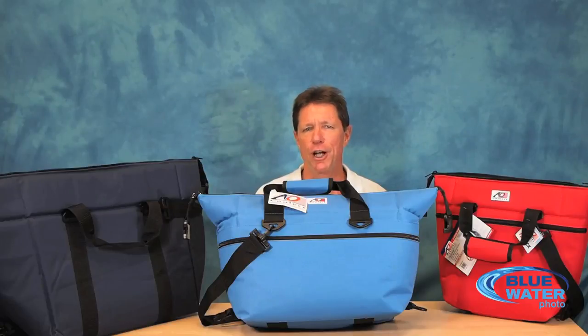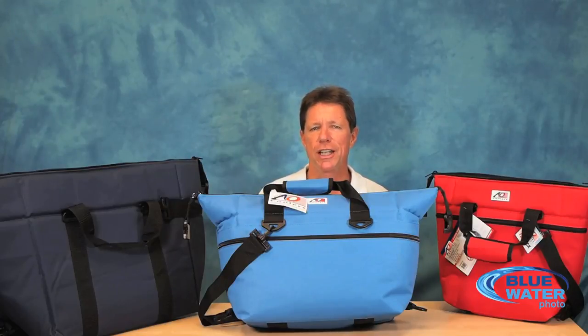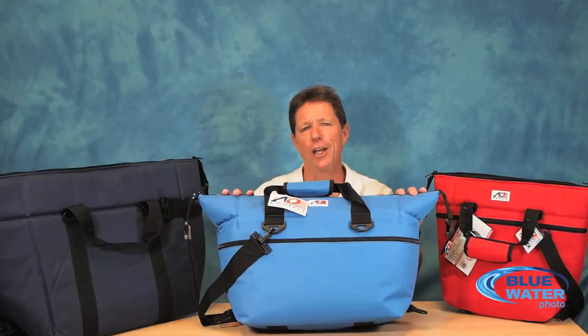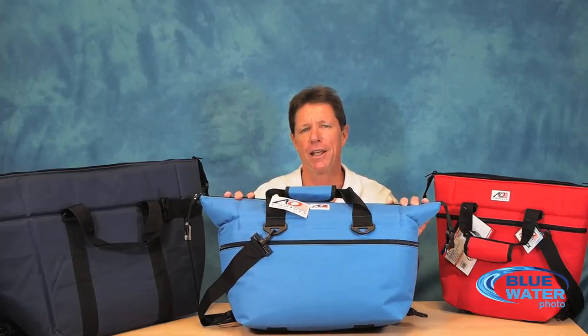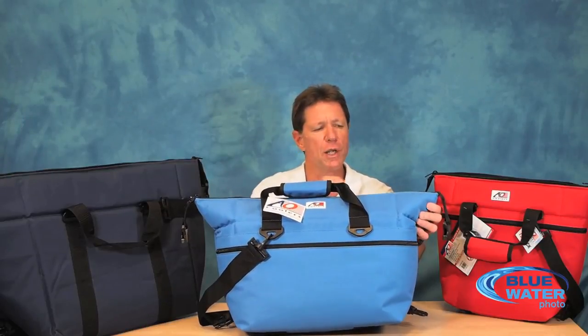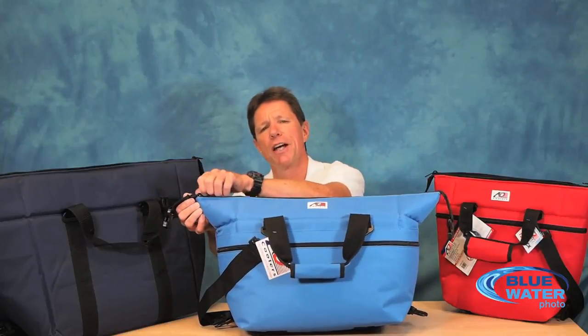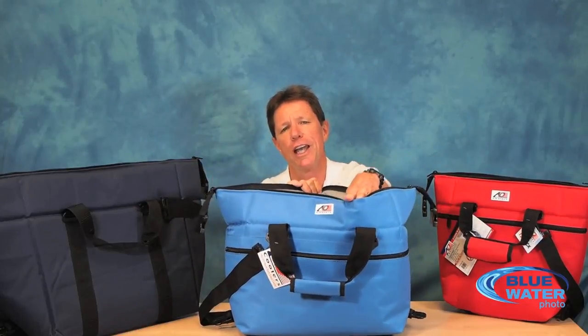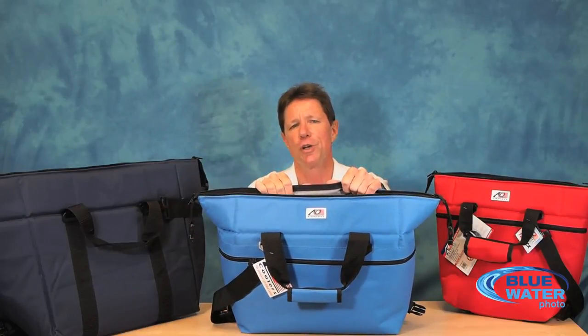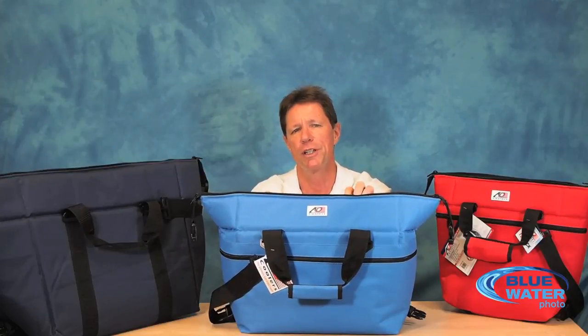As well-meaning photographers reach in to get their camera systems, it's not at all unusual for latches to get popped or cords get snagged, ports getting scratched. It's a dangerous place for your gear. So don't leave it in the rinse tank. That's where the AO cooler is at its best because it's a padded, safe place to keep your camera gear in between dives. It also has a waterproof inner liner, so you don't have to worry about the fact that your camera gear may be wet. Just put it right in there — the waterproof inner liner is designed for just that situation.